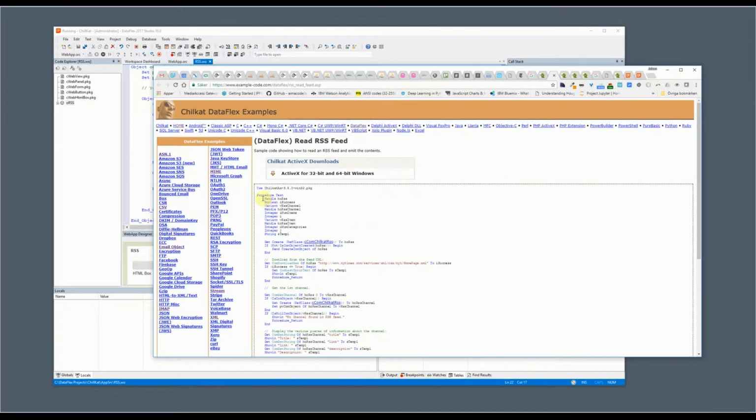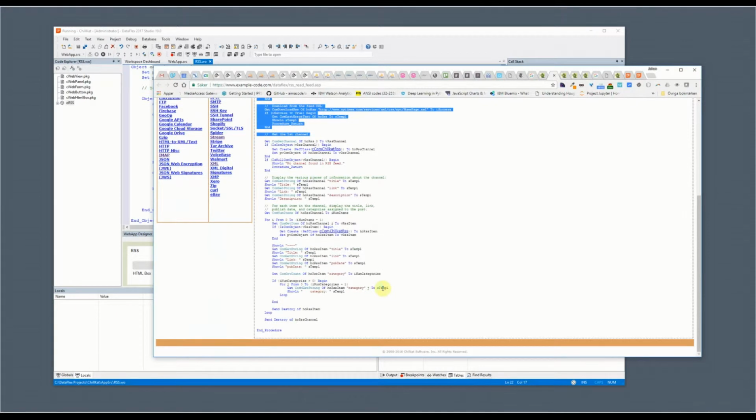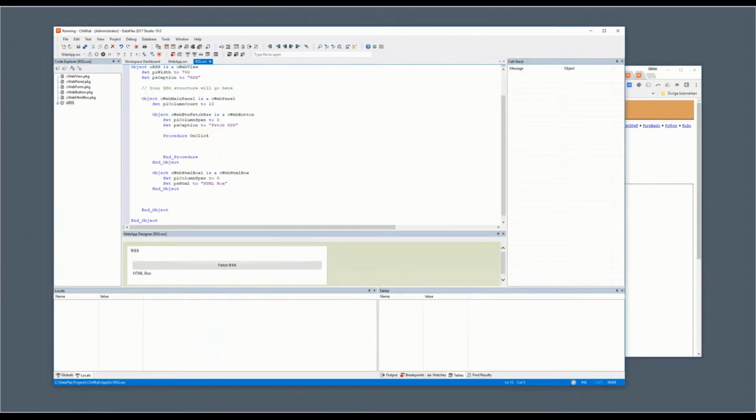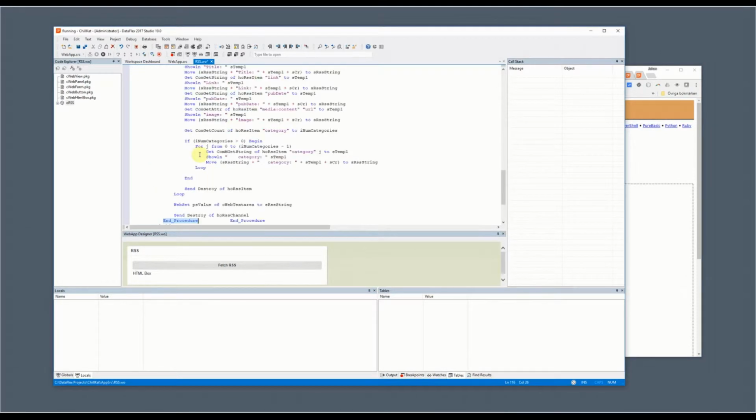So I copy this code, and I actually have some code that I modified myself, so I'm going to copy that code instead. Right here.